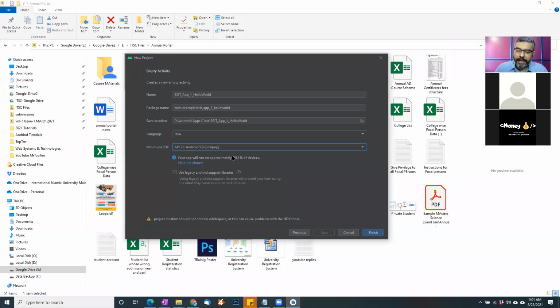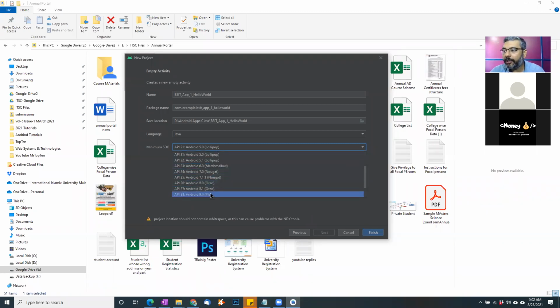This basically means that you are using this particular version of Android. Now all the phones in the world that support this version, your application will be able to run on them. Those mobile phones that do not support the particular version will not be able, or might not be able, to run the current app. So you need to be careful. If you are developing an application for a company that needs to ensure that the app runs on multiple devices across the board, it has to be that particular thing.